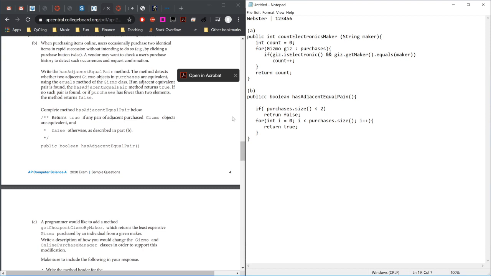It returns true, but when does it return true? It only returns true if something happens, if there's an adjacent equivalent pair found. So we need to loop through this, and we're going to say if our current index is the same as our previous index.